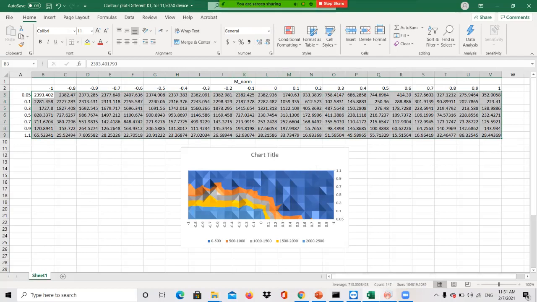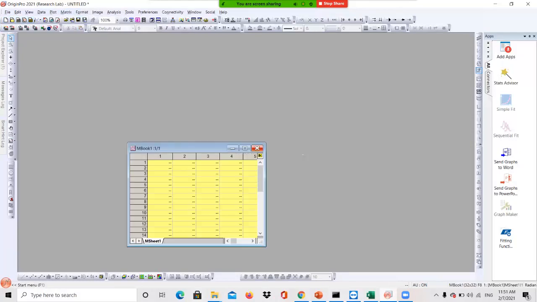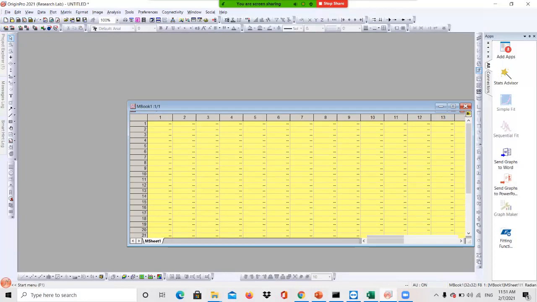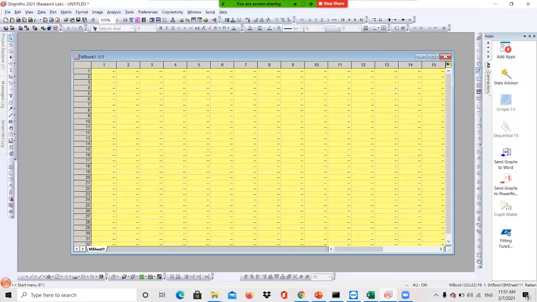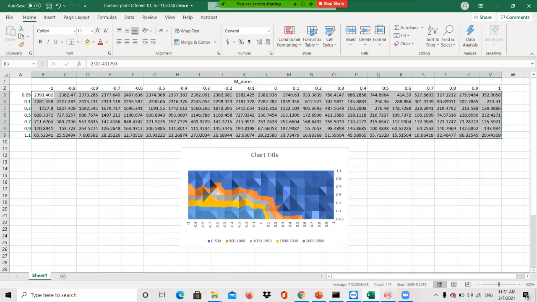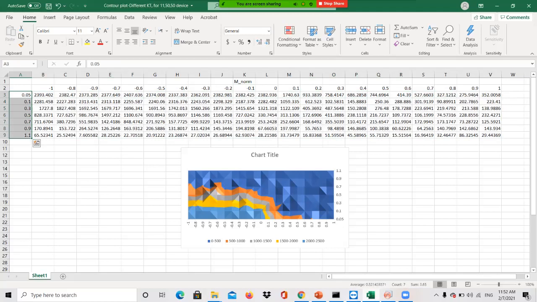So to produce this plot in Origin, I will go firstly to my Origin software. Among the tabs, different options that I have on the top, I will go to the new matrix option. So this time we don't open a new workbook, we open a new matrix. And here we go, we have a matrix created by Origin. The size of this matrix is important, so I'm going to change the size. Based on the data size that I have here, I have 21 columns. Between -1 to 1, I have 21 numbers, and I have 7 different temperatures. So I have 7 rows and 21 columns.